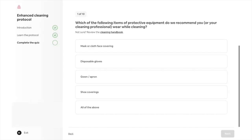The quiz is an online quiz. It's very simple. It's 10 questions. It's an open book quiz. What does it mean is that you are asked to choose the right answer. But to do that, you actually can open the handbook in front of you. It's a PDF. You can actually look at anything. What they want is just to make sure that you have gone through the handbook and find the answer.